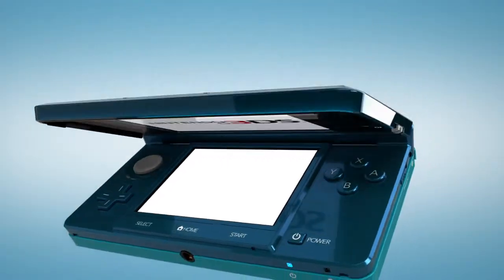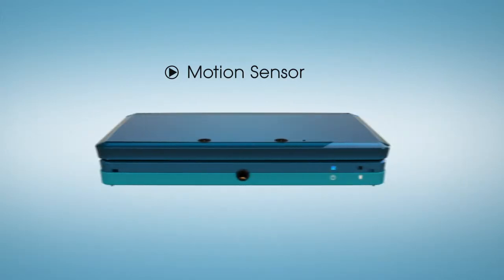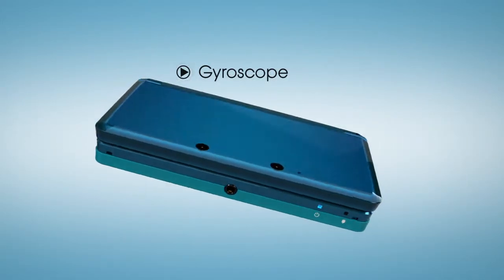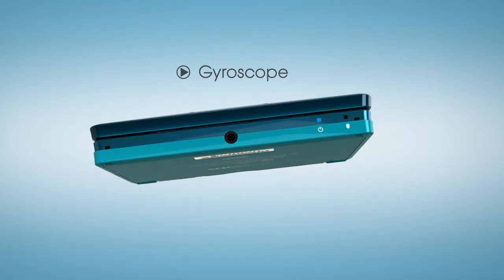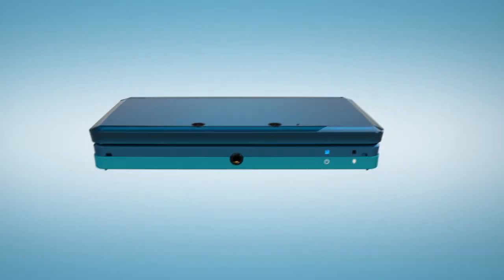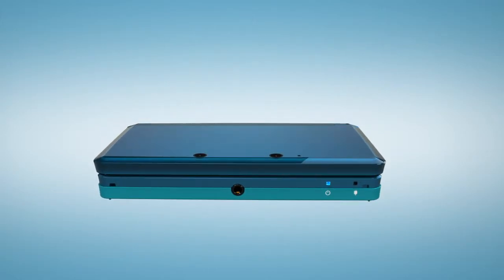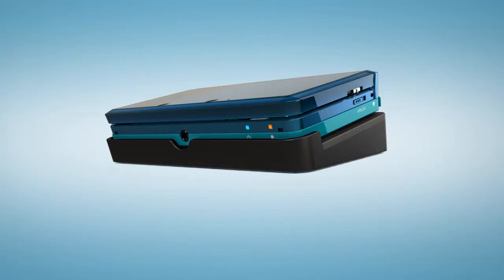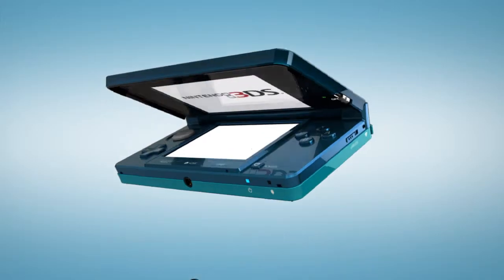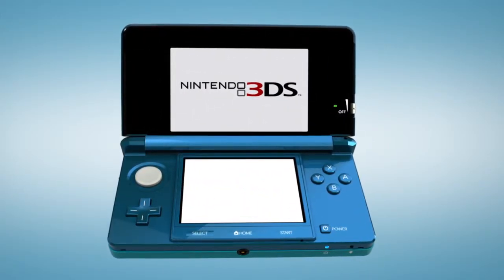Meanwhile, inside, two other elements are at work. A built-in accelerometer and gyroscope react to the motion and tilt of the system. So whether players are twisting their system side to side or moving it up and down, their motion-compatible Nintendo 3DS games respond instantly. The system is packaged with its own charging cradle, allowing the Nintendo 3DS to remain in sleep mode indefinitely. Next, here are three little things that mean a lot.